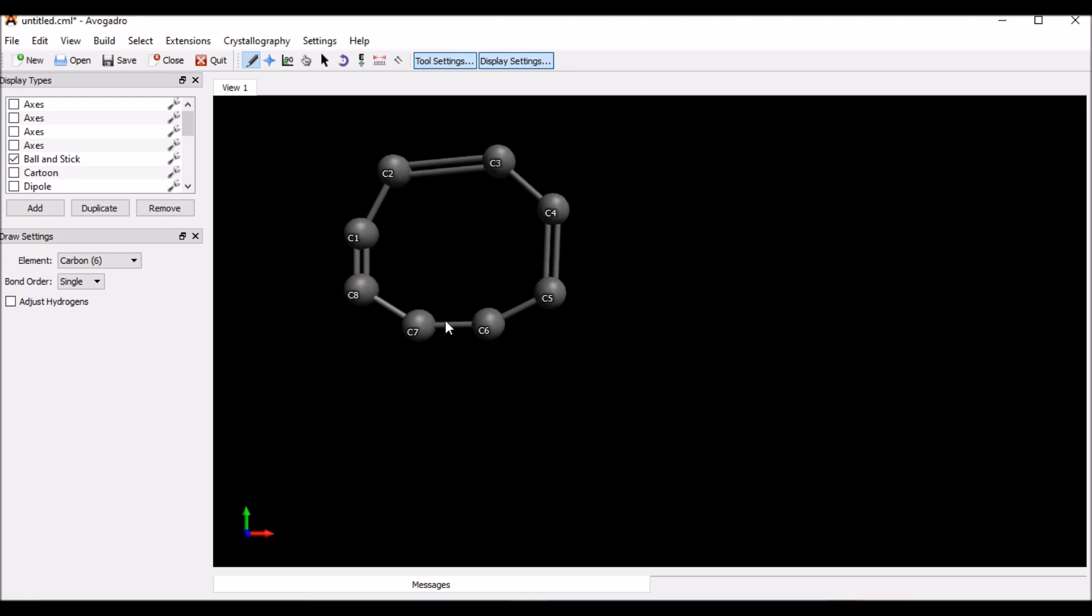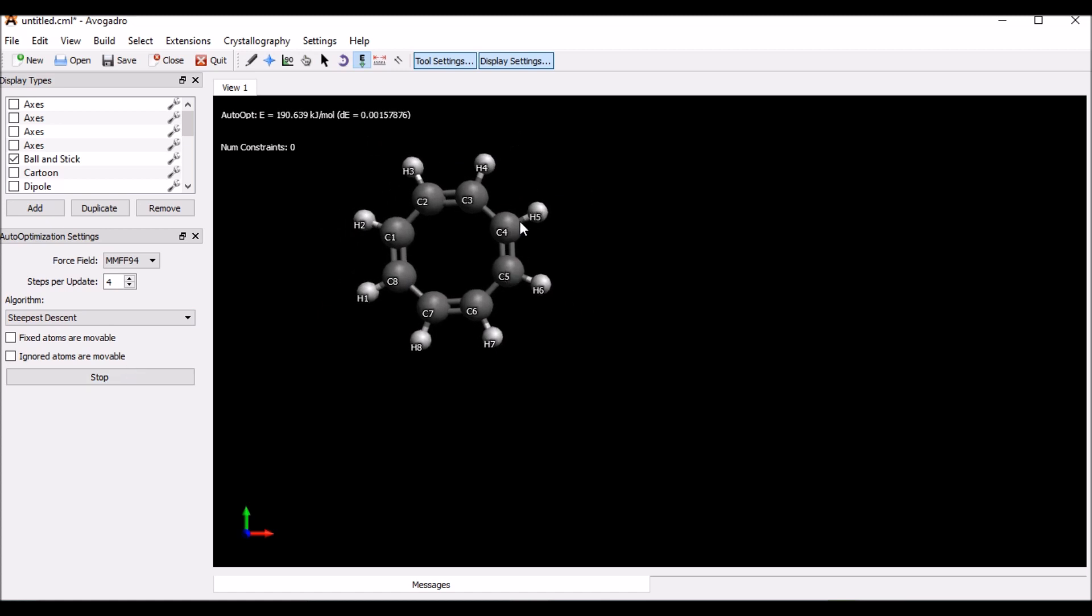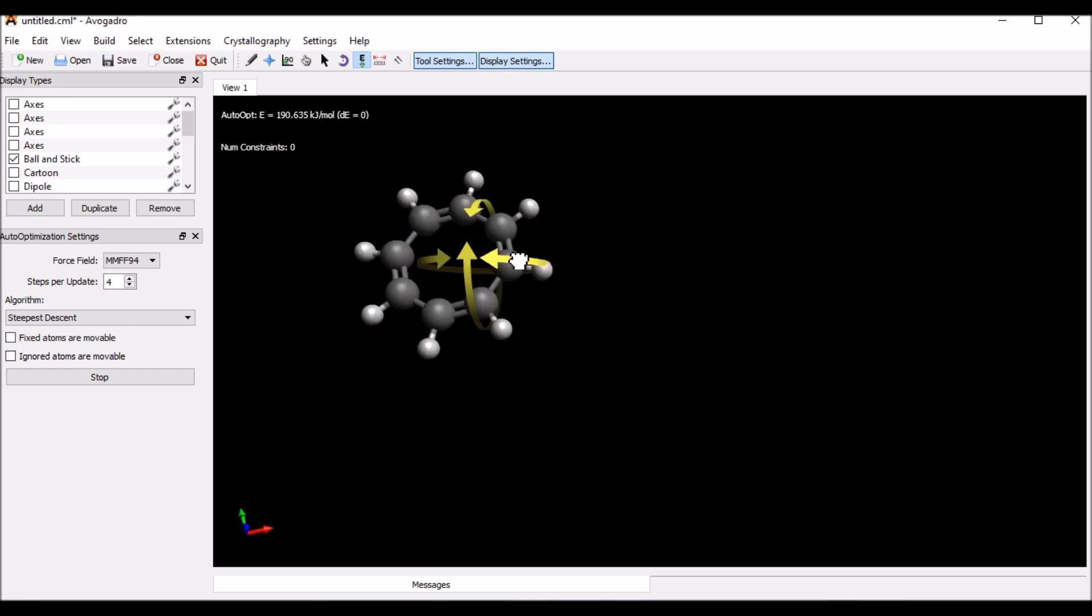Now you have to adjust for hydrogens. Click that and you just click on each carbon and you can add the hydrogens. The hydrogens are added now. Now I do optimize. I select MMFF94 force field since it is an organic molecule. Click start and see it is optimizing. But when you optimize, you see that it is like having only the planar geometry. Planar geometry.